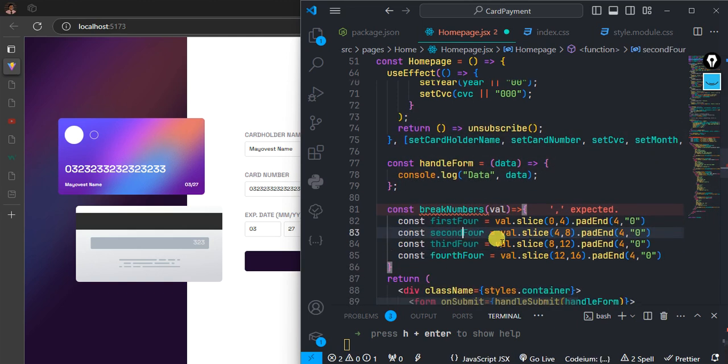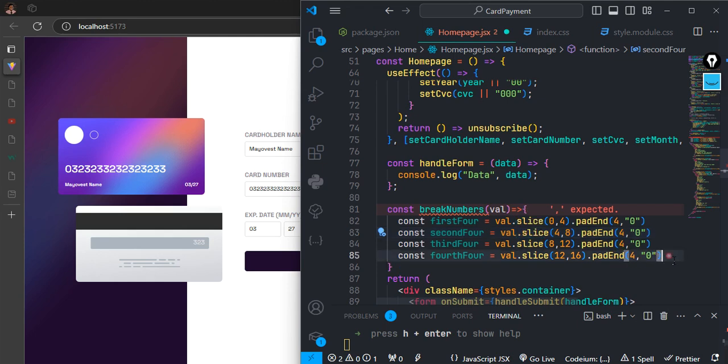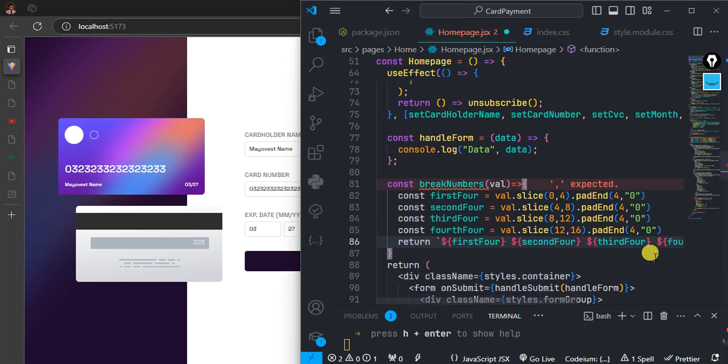But normally, see that you are like a loop. The thing is a loop. So you can actually use a loop to even do it once and combine all of them together. So when you are done with everything, we need to return. You have to join all of them together, but you separate them with space. So what we can just do is return the first four, followed by space, followed by the second, followed by space, followed by third, and followed by space.